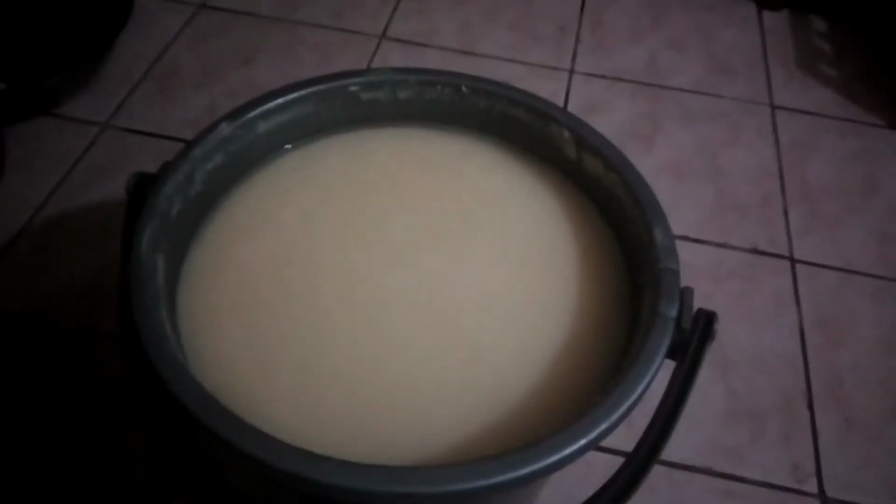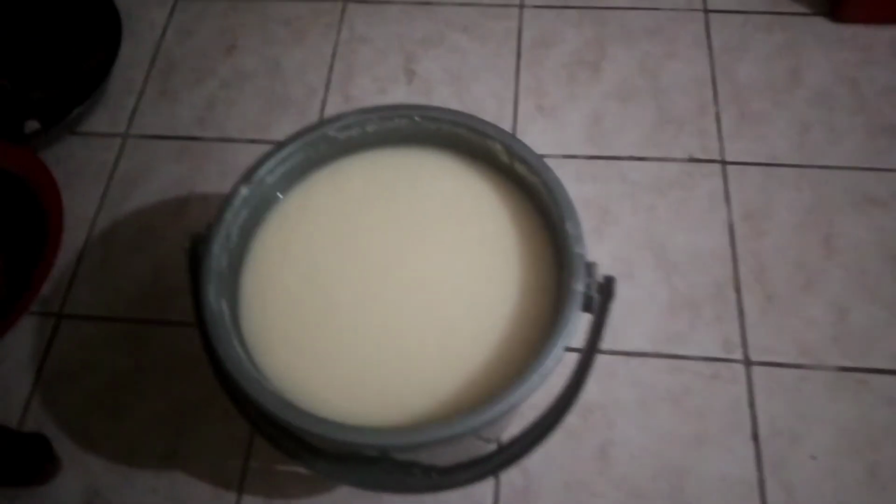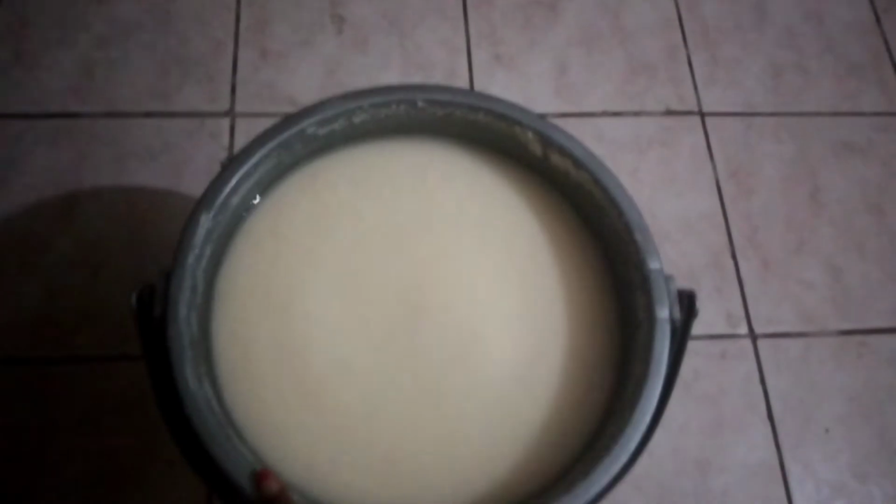This is the next day. We kept it in the same bucket just to let it ferment. So the idea behind Munkoyo is more like porridge, but it ferments with those roots in them, which gives it a different taste, a distinct taste. The time for fermenting depends on how much it is and how big the bucket it is in. We only fermented for 3 days because it was little.